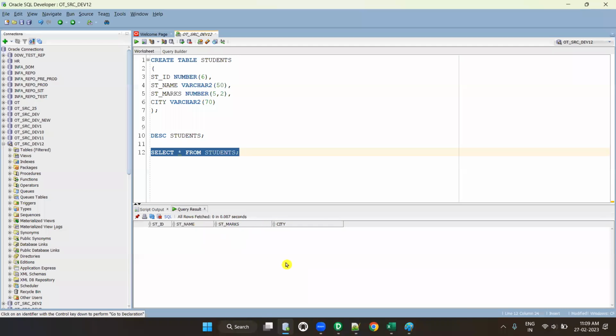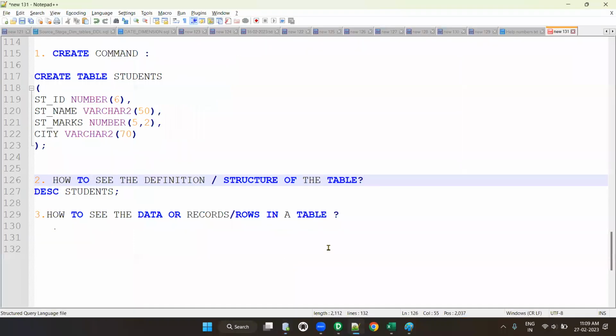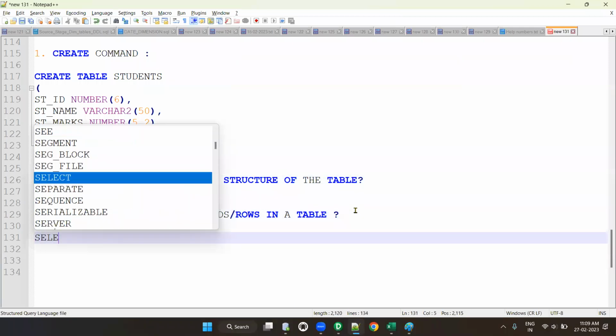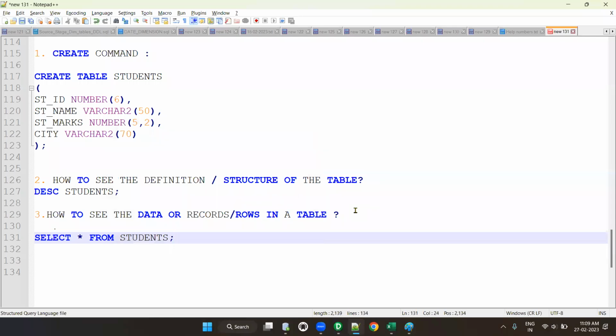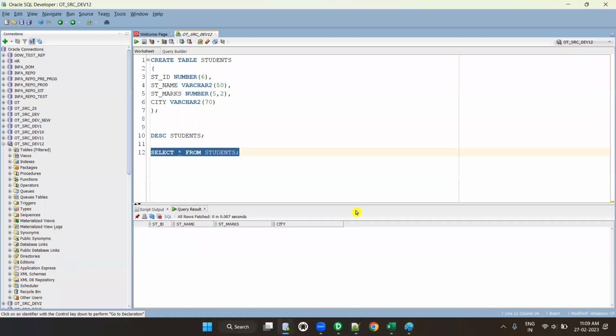Yes or no? Now, there are no rows. So now, how to see the rows or records from a table? Select star from students. Star means select all columns from table.